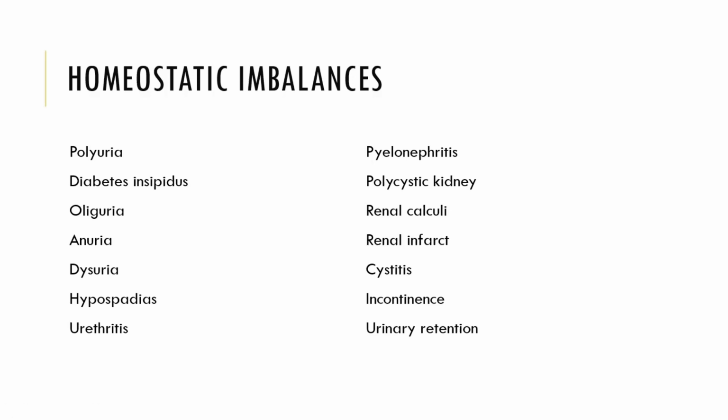Then we have dysuria, which is painful or difficult urination that can occur with certain pathologies that are co-occurring. For example, in a male, an enlarged prostate gland can compress the urethra and lead to dysuria. Let's jump down to urethritis. Urethritis is inflammation of the urethra. Pyelonephritis is an infection or inflammation of the kidney. We'll jump down here to cystitis, which is another itis condition, inflammation of the bladder.